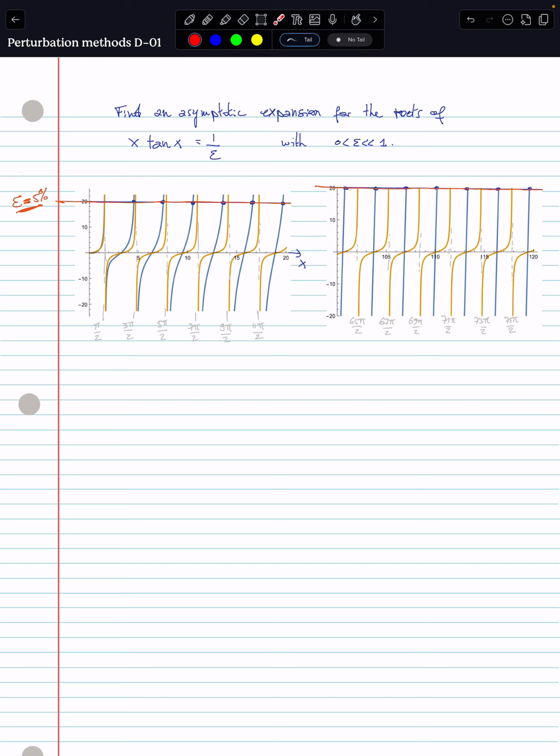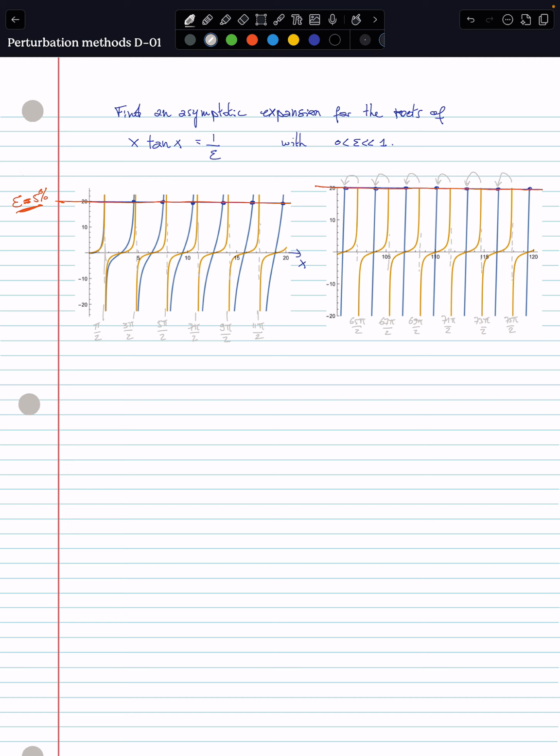And if you go to very high roots, then in fact you see that the multiplication of the tangent of x by x is such that this function here gets steeper and steeper. And if you go a little bit further away, then in fact you just realize that this multiplication by x creates something that is in fact really steep. And the intersections that we were expecting to be at pi over 2 plus integer multiples of pi, actually we see that they are shifted and they appear to come at integer multiples of pi, all right? So this is the behavior we would like to capture.